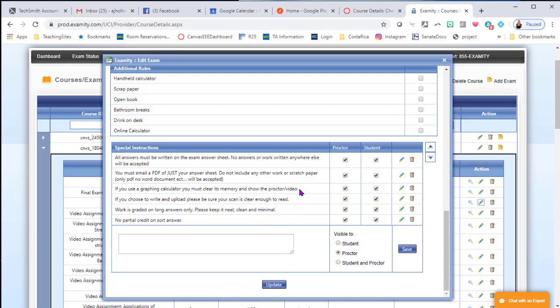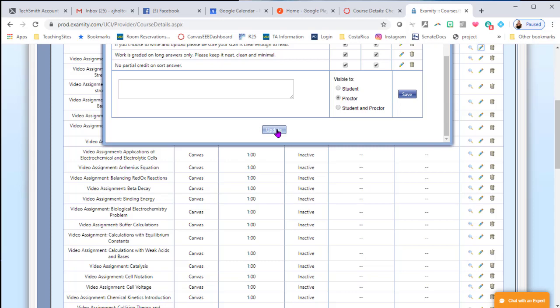You can put instructions about, for instance, graphing calculators. Because I let the students use graphing calculators, it's just I get to look at them. Obviously, I can't look at the students. I have them just clear the memory, and they have to show it to the proctor so that I can go in and look and see that they did that. And so I try to put in any instruction that I'm going to give to an in-class exam in here, especially because in my case, oftentimes I'm doing both. And from a fairness standpoint, I absolutely have to do that. So you can put as many as you need in.